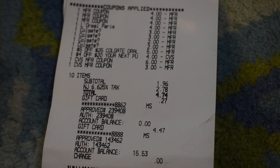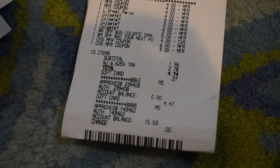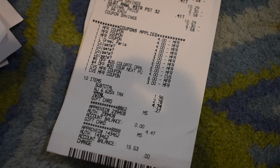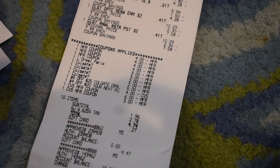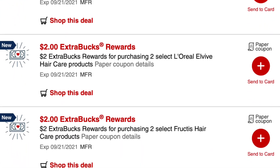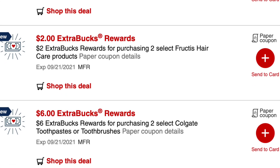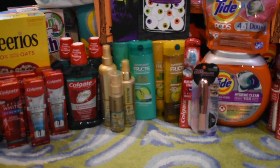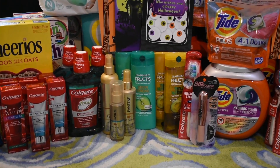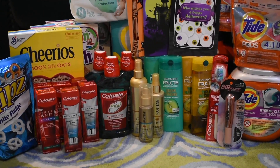My subtotal came to $196 — $74 after tax. But I was able to bring my total down to $0 with gift cards. I count gift cards as completely free because I used $40 in gift cards today: $10 from a giveaway and $30 from bottle referrals. For this transaction, I rolled $9 in Extra Care Bucks and got back a total of $15 in Extra Care Bucks — $6 for Colgate Optic White, $5 for the mouthwash and toothbrush, and $2 for Garnier and L'Oreal. I'm also getting $3 in beauty bucks. So that transaction was completely free and a $9 moneymaker, which is insane.